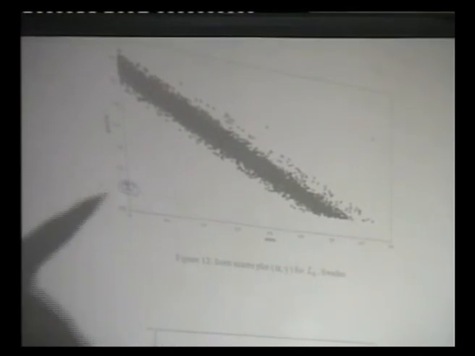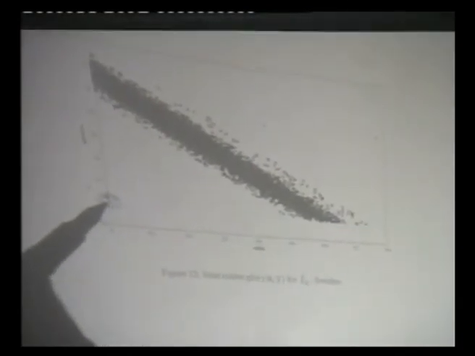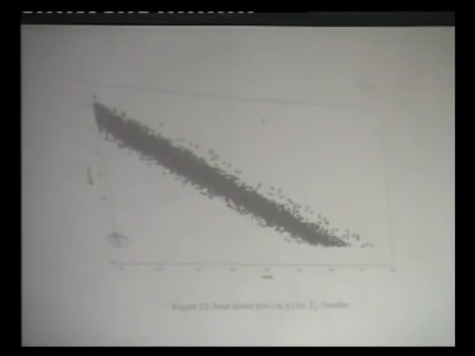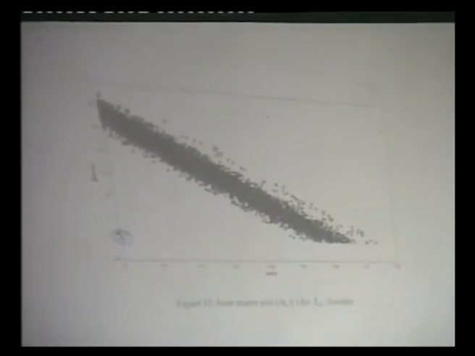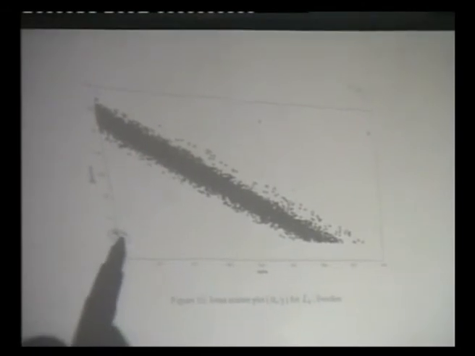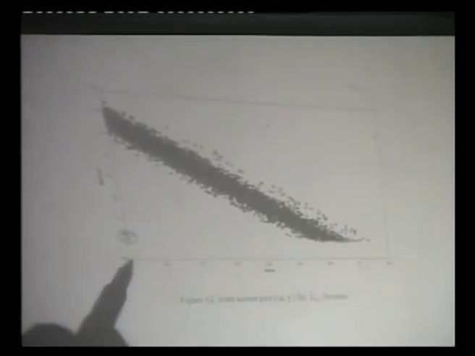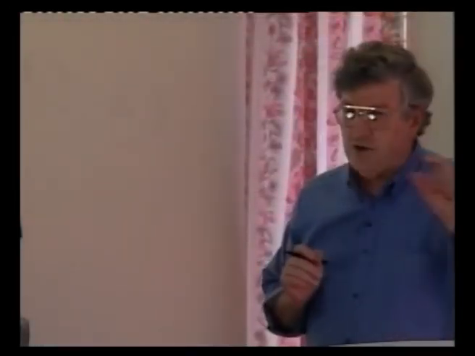This is the point where alpha equals 0 and gamma equals 1. No posterior probability at all. But if we just consider gamma equals 1 by itself, lots of dots over here. If we consider alpha equals 0 by itself, lots of dots over there. So there's quite a lot of difference between estimating these things separately and joint functions of them together.